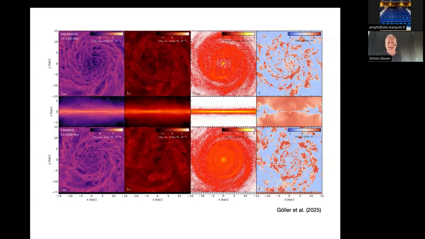Now, interestingly, you see also in both cases, you get spiral arms. In this case, we put a spiral arm feature into the potential to represent the stellar spiral arms. Here, there isn't. Here, there's just an axisymmetric external potential, but you get spiral arms anyway because these are gravitationally unstable gas disks, and spiral arms are a generic feature of those disks.